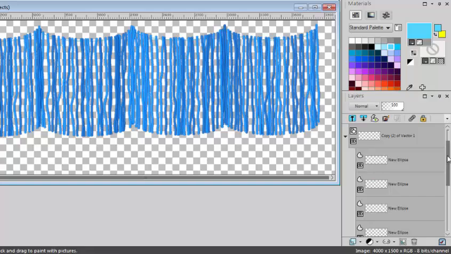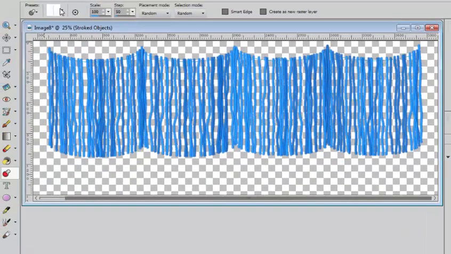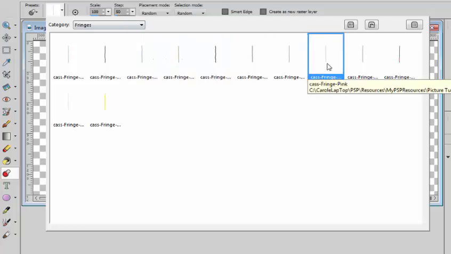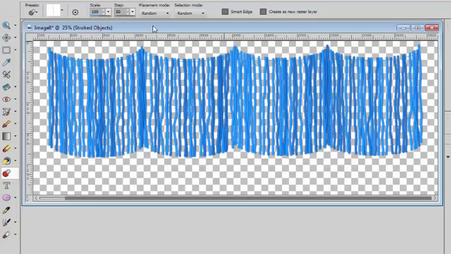So what I can do also is, maybe I want to change the size and the color. So maybe I will add some red. This one is red. And I'll make it slightly smaller. Also, it will be a bit thinner.